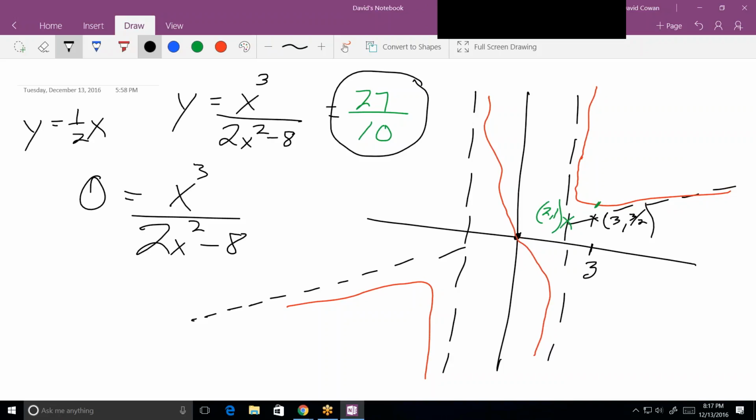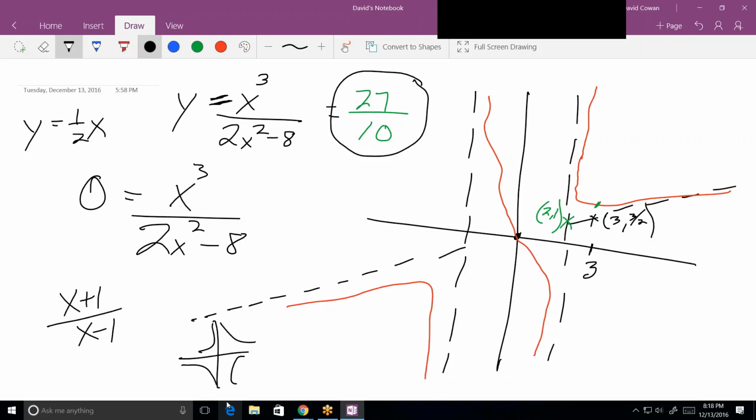You might get the green if you had a negative sign in front of that. If it was negative x cubed, then we'd probably be in the green. But it's hard to tell by just negative signs. In other words, x plus 1 over x minus 1, I don't know if that is this kind of graph, hyperbola, or this kind. I can't really tell. It's one of the two.